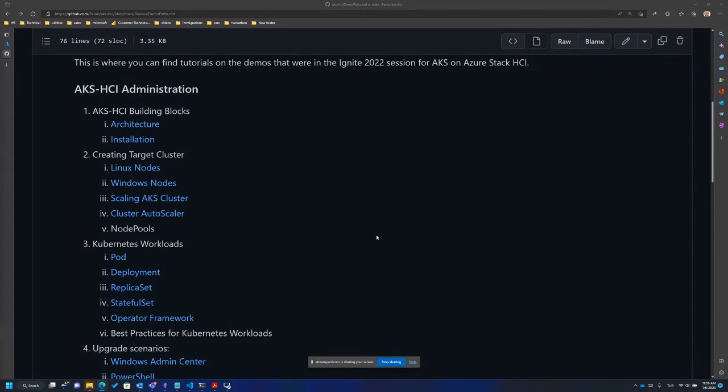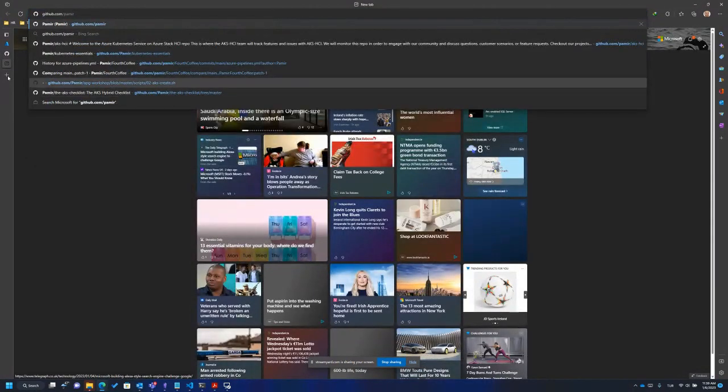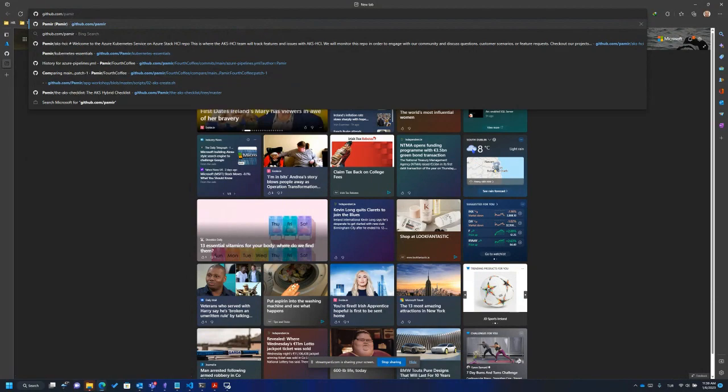So in this demonstration, I'm going to demonstrate the anti-affinity rule. Let me describe what an anti-affinity rule is. A node anti-affinity rule allows you to specify that certain pods should not be scheduled on the same node. This can be useful for a variety of reasons, such as reducing the risk of failure by spreading the pods across multiple nodes.